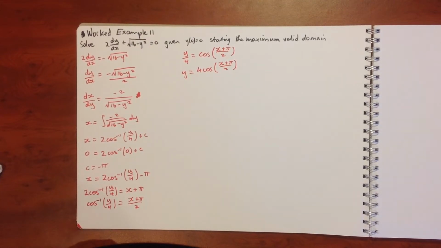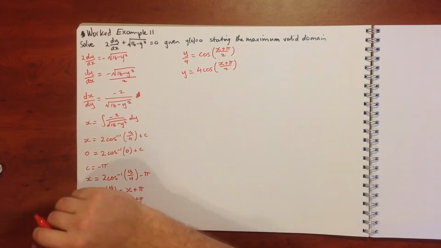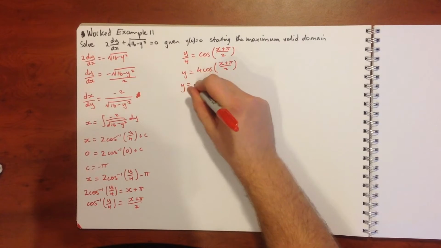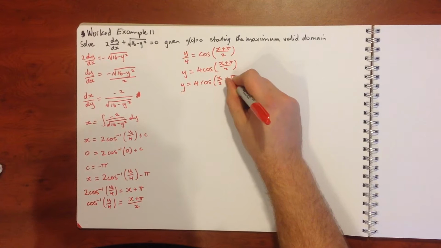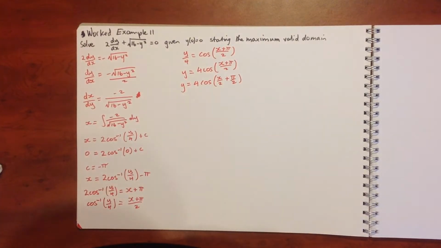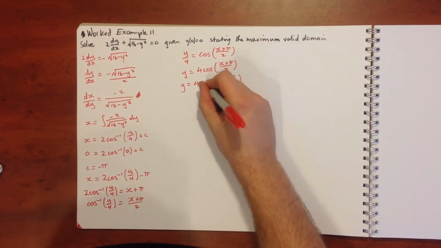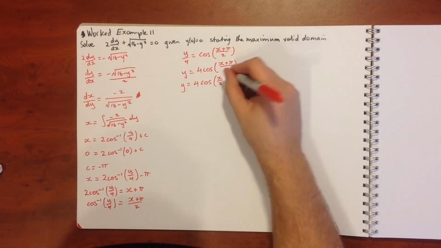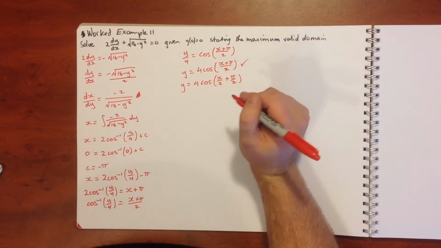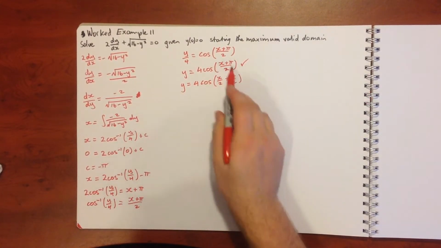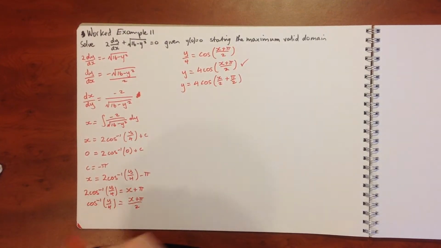What we can do though is make this look a little bit nicer, because what we can say then is that y equals 4 cos of x on 2 plus pi on 2. We're doing this just so we don't have the fraction that we had in here. If you'd stopped here, would you have gotten a tick on an exam? Most likely yes. This is just showing you how we can rearrange it to get rid of this fraction in case you have a question that's more of a show question.